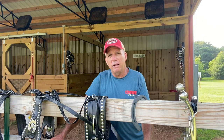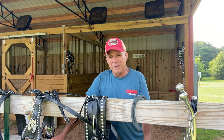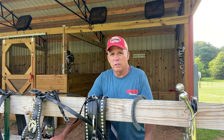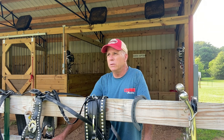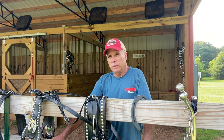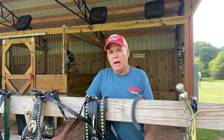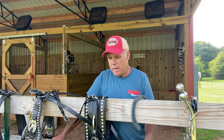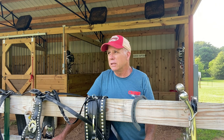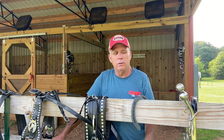We've been having a lot of rain here in Georgia, and this week was no exception, but the heat came with it, just like most of the country. Today we got up to 92, and I don't know what the humidity was, but I bet it was high 80s, if not higher. Tomorrow is supposed to be 94, and the girls are pretty hot. When I bring them into the barn to feed them, they're wet and they've got dried salt on them. So I know they're out there sweating, but they've got shade and they've got water so they can get in it if they want to.